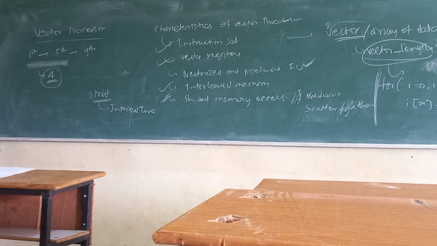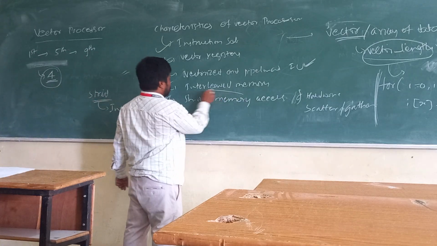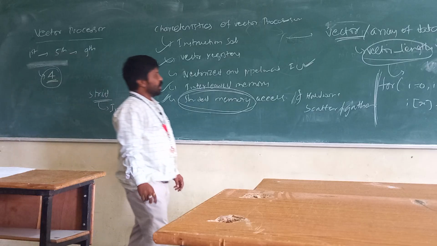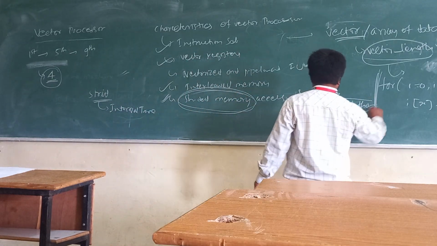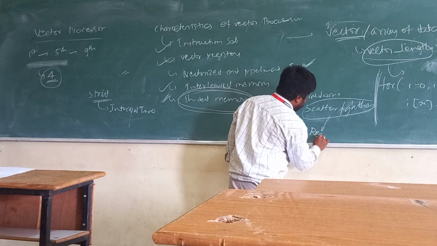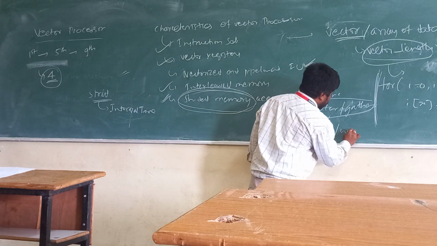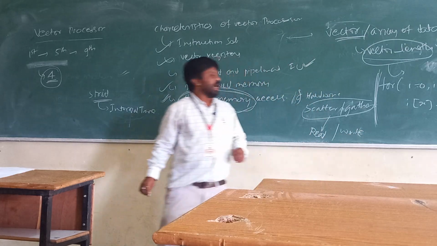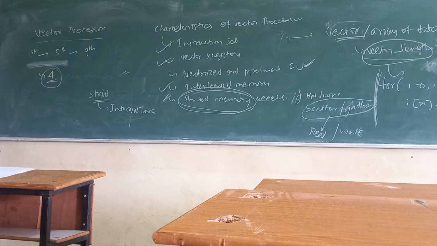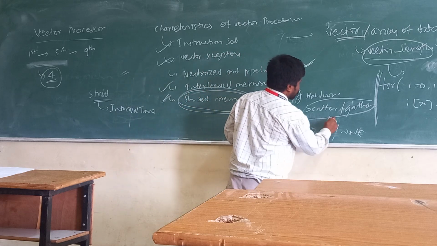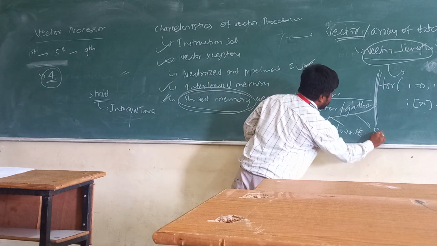Okay, and also we have seen that strided memory is nothing but accessing particular memory with the stride. Stride length will be fixed here. If you are using scatter and gather, scatter means write and gather means read.